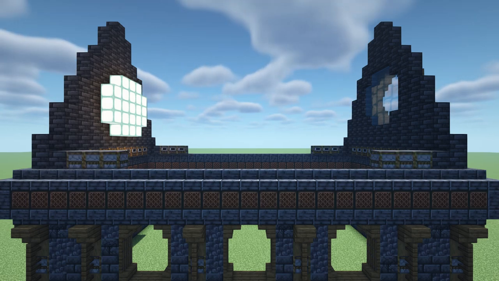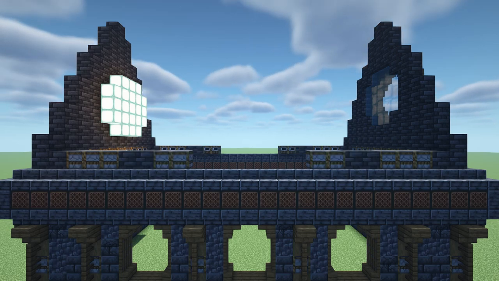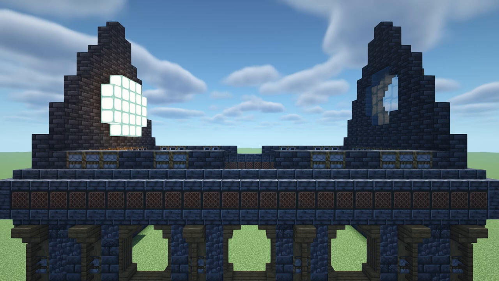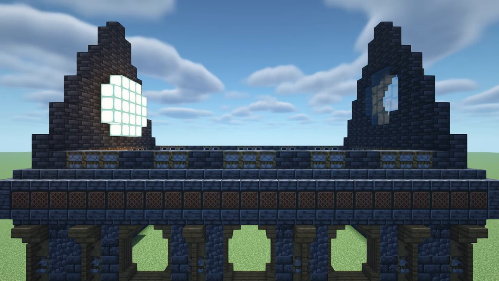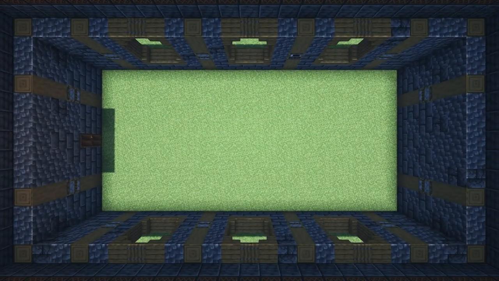Continue into the centre of the wall and add a 2 wide layer of deep slate tiles. Add a 2 wide layer of smokers, then add another 2 wide layer of deep slate tiles. Meet in the centre with a 3 wide layer of smokers, then add a layer of deep slate tiles on top. Now for the interior, start by replacing the floor on the inside with spruce planks.